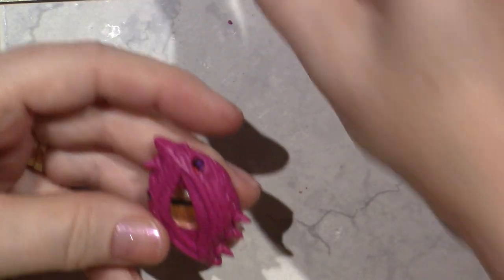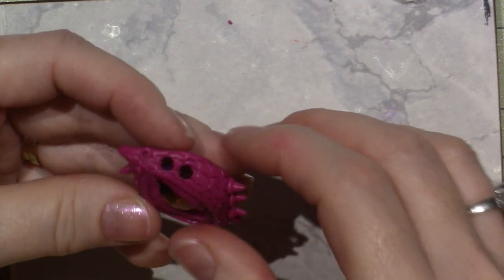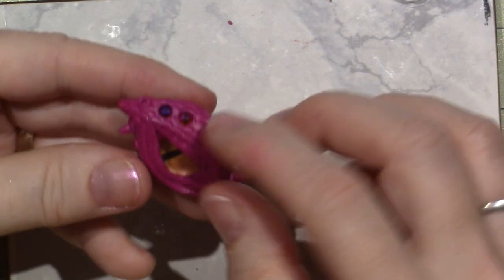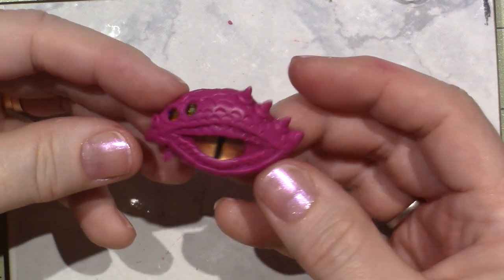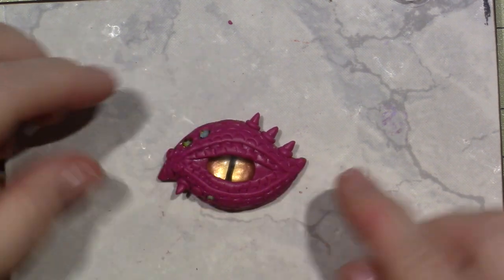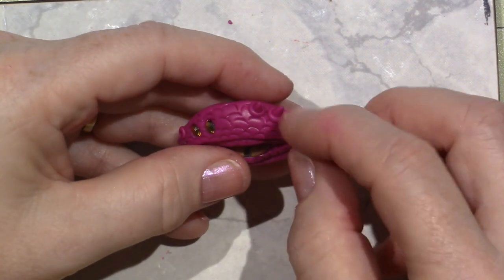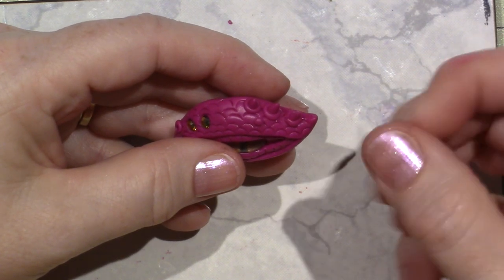I'm going to put a small one again - actually I think I'll do a medium, because that hole was big enough for a medium. I'm just fitting it into the hole with my fingernail, which it's not really embedding. This clay is quite stiff, I'll tell you. And if they fall out after baking, you just glue them back in. I love that.